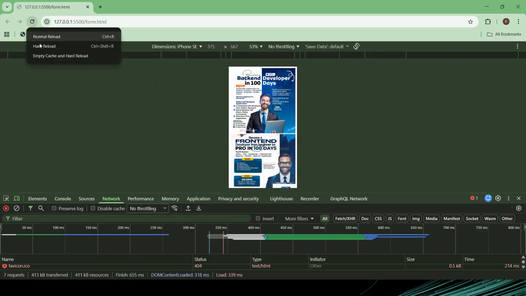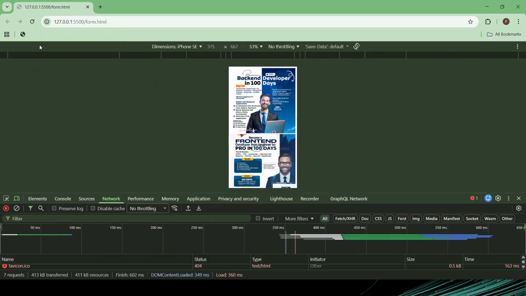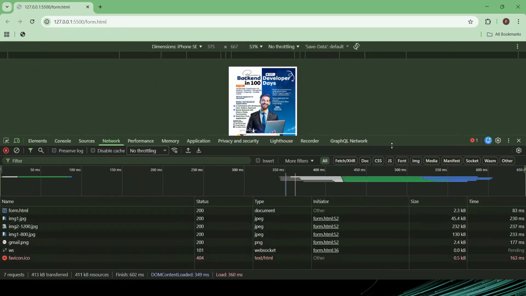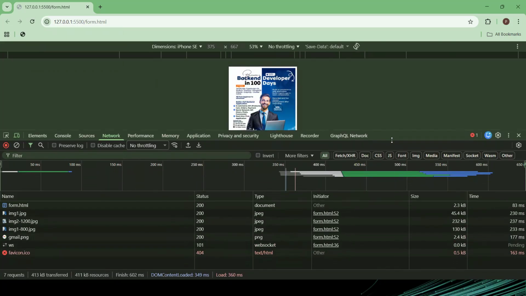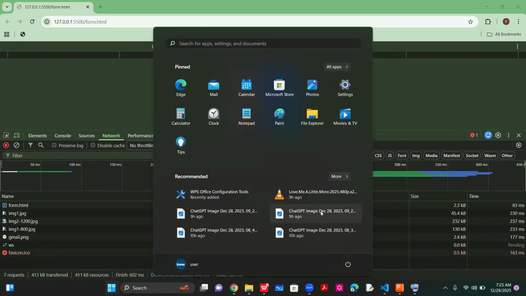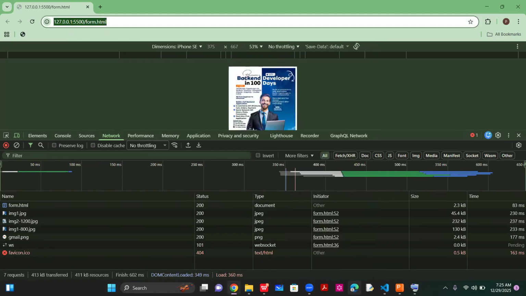Okay, hard reload. Somehow they are still being loaded here. So my example is not really working. Sometimes the browser can also give you issues, so your browser setting can also be an issue.